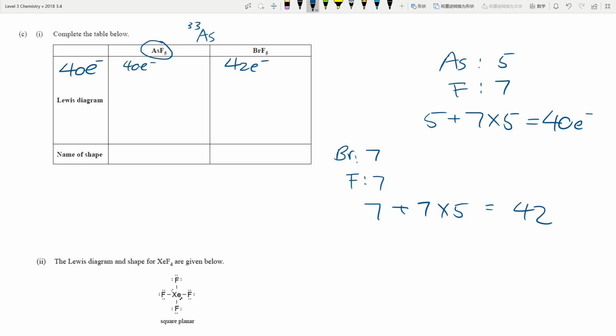So let's draw them. The way of drawing these diagrams compared to level 2 is much different. I actually think it's a lot easier, because all of the elements that we give you are always chlorines, fluorines and hydrogens. They're always single bonds, they don't double bond. So if you have As at the center, just put the 5 fluorines around and then worry about the fluorines first, because you have an extended octet, and make sure every one of these fluorines has 8 electrons around them.